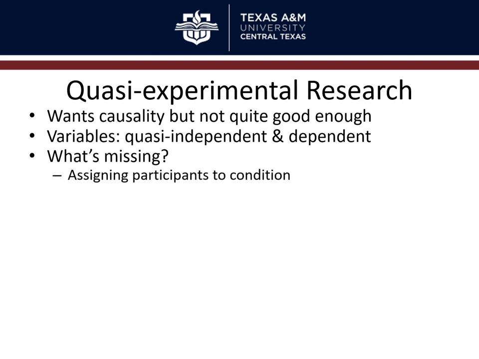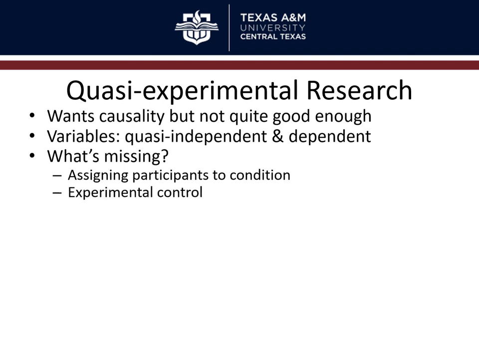Typically, it's the ability to assign participants to condition, right? You're often doing things kind of experimentally, where you are manipulating a variable maybe, right? I'm going to do this to this group and do this to this group, but they're existing groups. So I've got this first grade class and this first grade class, and I'm going to treat them differently and see what happens. Okay, well, you didn't randomly assign people to be in those classes, so you're not quite sure if they were equal before you started. And then now it's quasi-experimental.